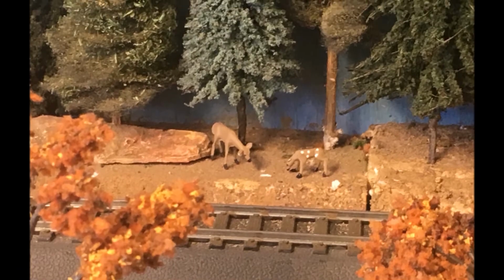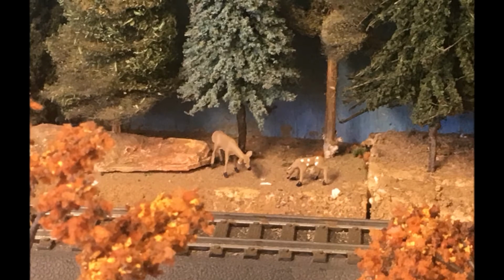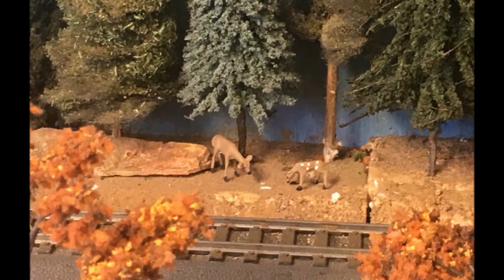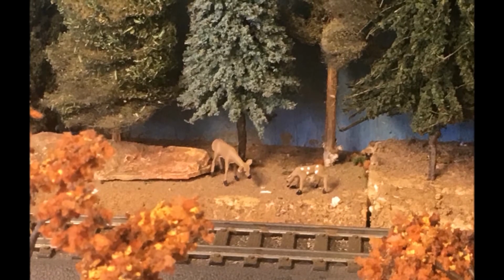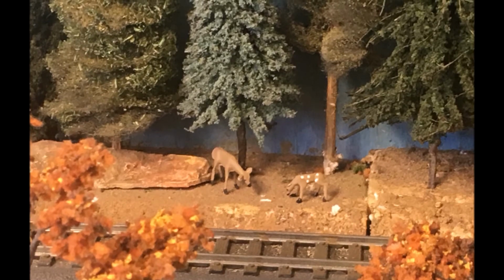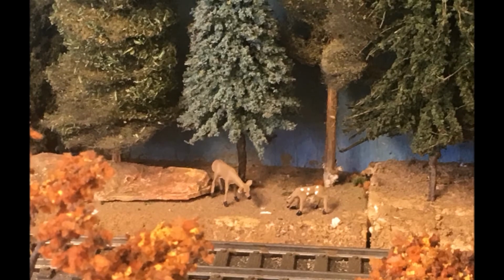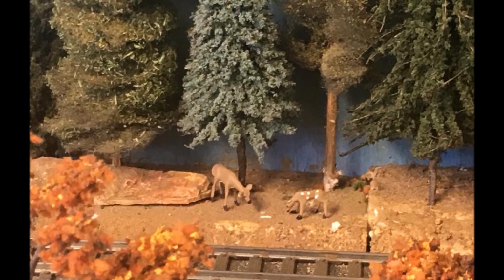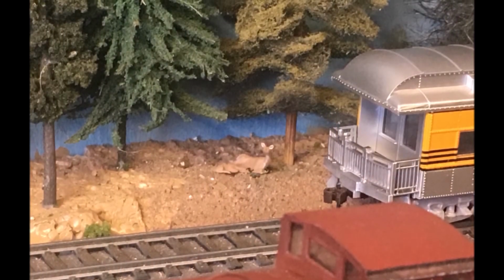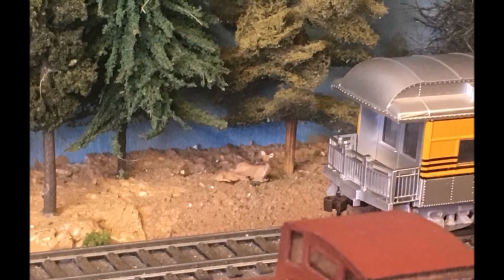So now for the layout itself, not a lot of changes. I did remove a few trees from the railroad crossings. It just didn't seem right, but I did pick up some deer. A couple of them I want to use for Santa's sleigh, and I've got these two here that I put along the tree line up against the wall. I think a little wildlife here and there, I'll probably get some cougars and whatever else I can get, and just throw them out there. And then I've got this character here laying down watching the trains go by.